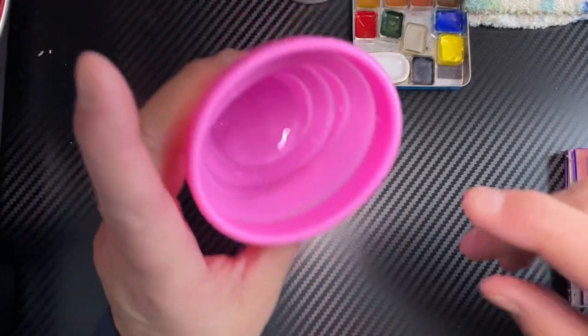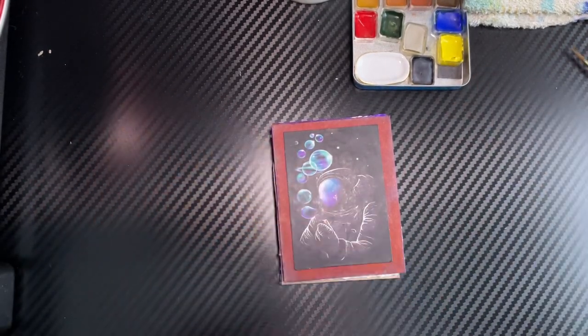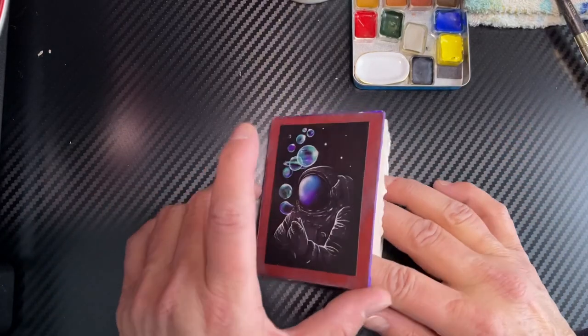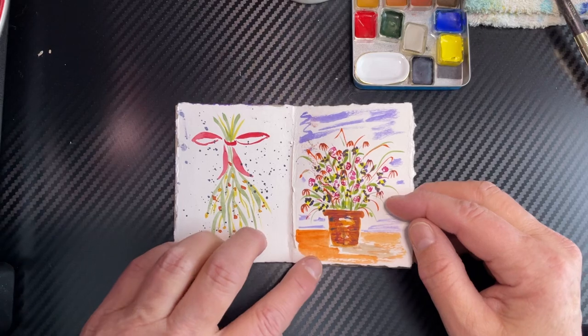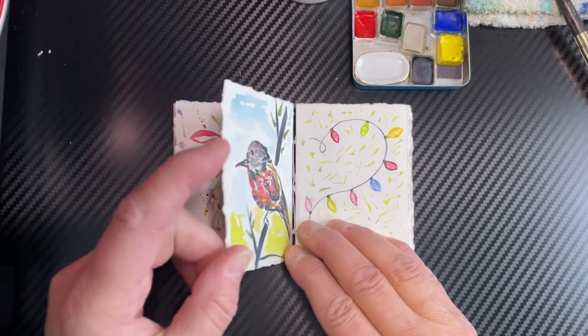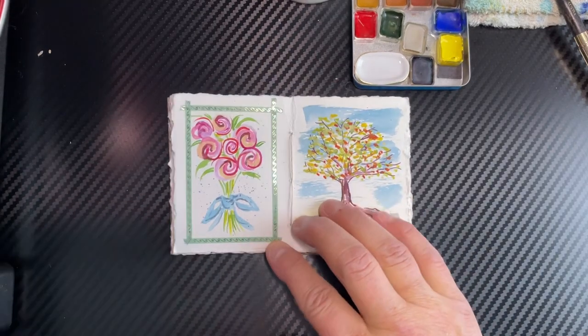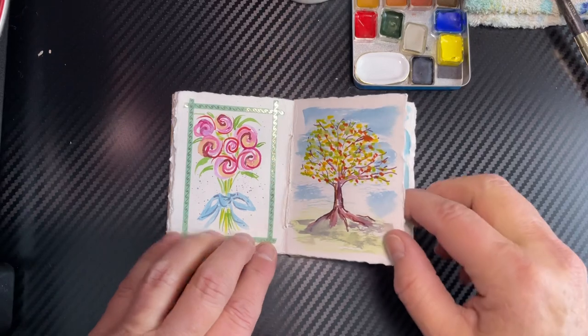In the meanwhile, I'm gonna take this little bottle of water over here. I wanted to show you something. Everybody has seen this book recently, and I'm gonna go through the pages again. My little tiny watercolor book, because you've seen all these pages, and yes, I left the tape on that one on purpose.